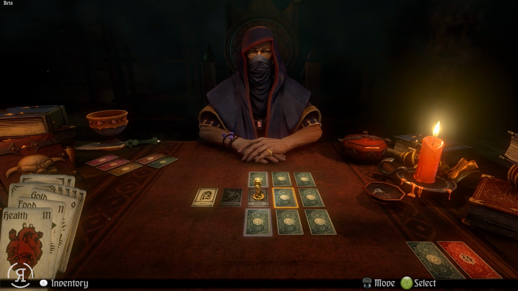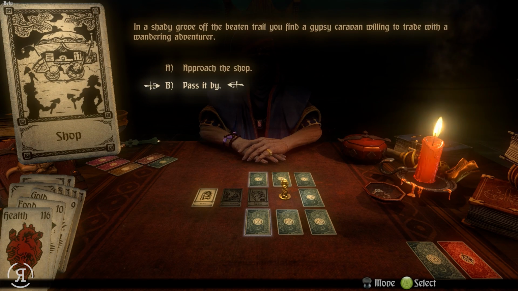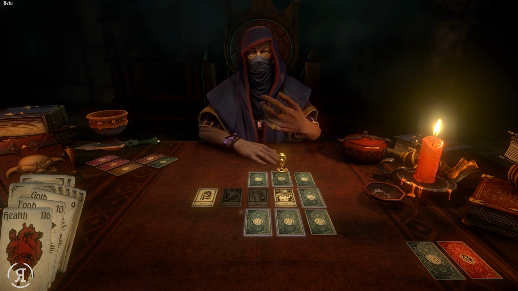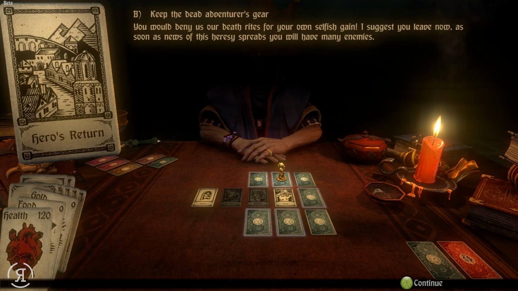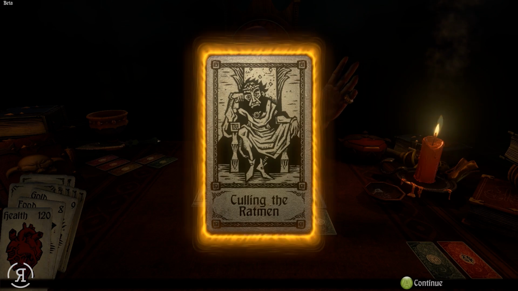Of course, we find nothing of value, so... Well, there's another shop. That's really not that useful. So, let's go over here. Hero's Return. I'm actually going to say that I'm going to keep the Dead Adventurer's gear. You would deny our own death rights for your own selfish gain. I suggest you leave now. Yes. There we are. I do, because Frostfang is amazing.